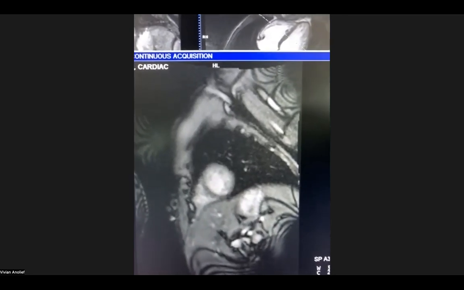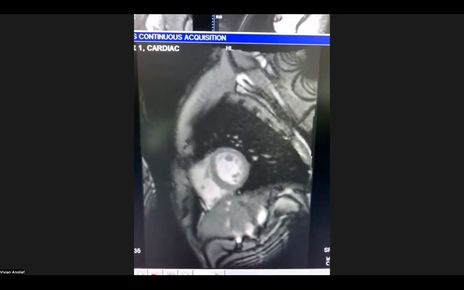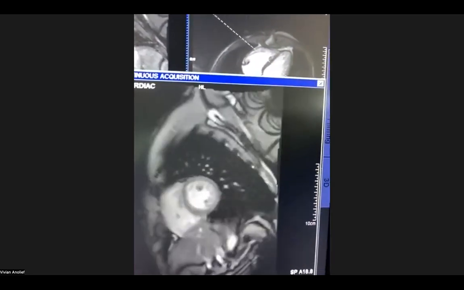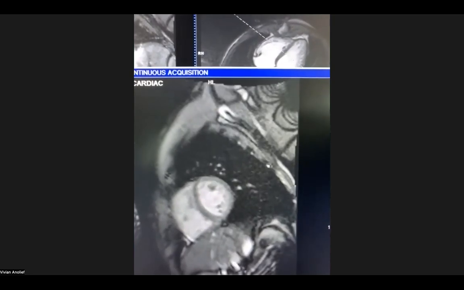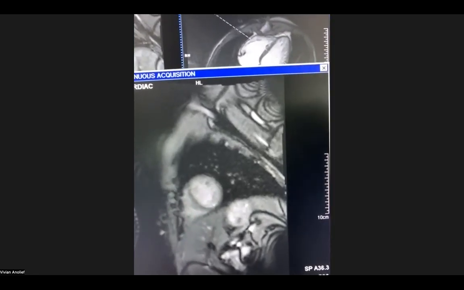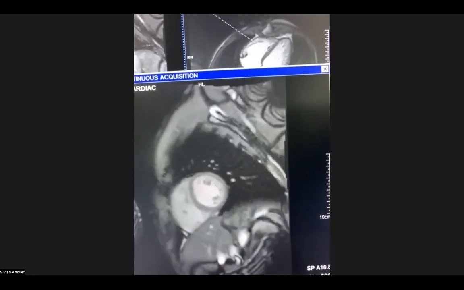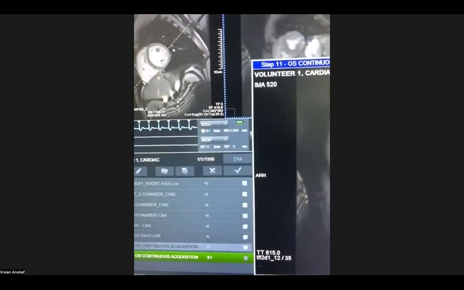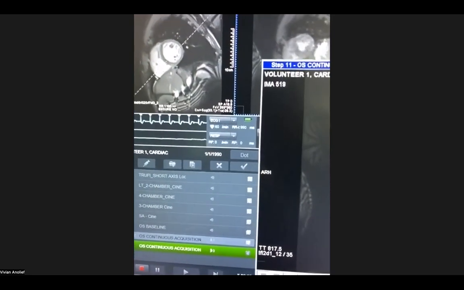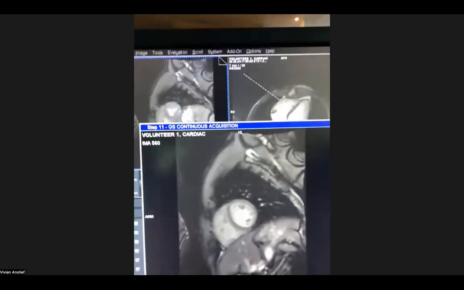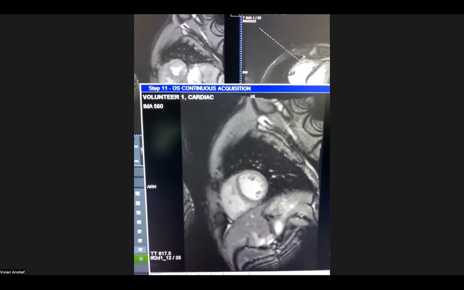So as soon as you start to see him breathing, that's when you can stop the acquisition, or after 40 seconds. So here we are, 35 seconds. He's almost there. And so he's doing a really good job at holding his breath. And we'll just let him go a little longer, and then we can tell him to breathe normally. It's been a minute. Just breathe normally, relax.